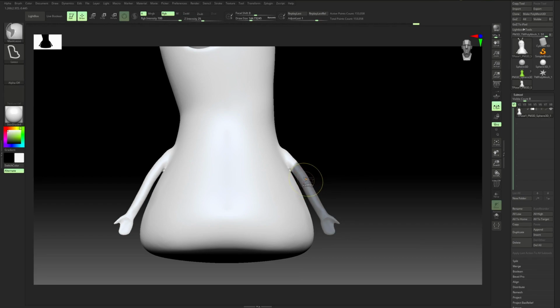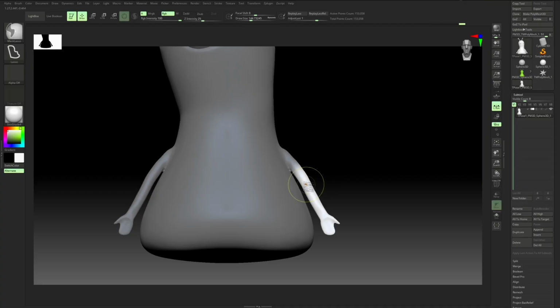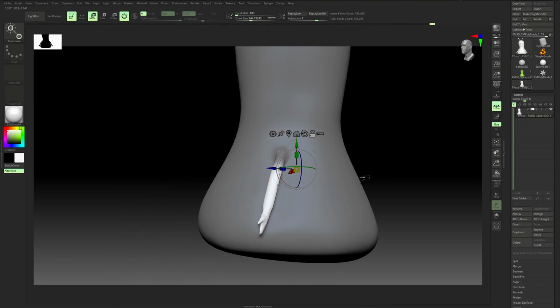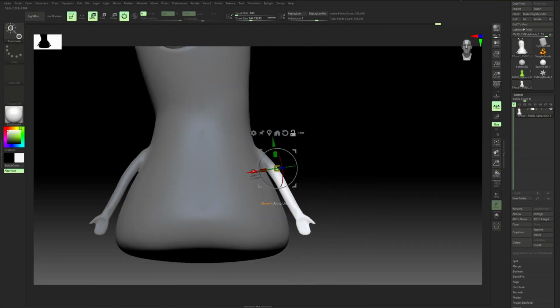And I hold down Control, click on the mesh to soften the mask, invert it again, and click on the mesh to soften the mask. Now I can do any kind of modification I want. So I want to bring this gizmo to this part. I hold down the Alt key or unlock this, and I bring this here. And I check from the different views to make sure it's right in the middle of the arm. This should be fine. Now I see this is a little bit off the axis with the rotation.